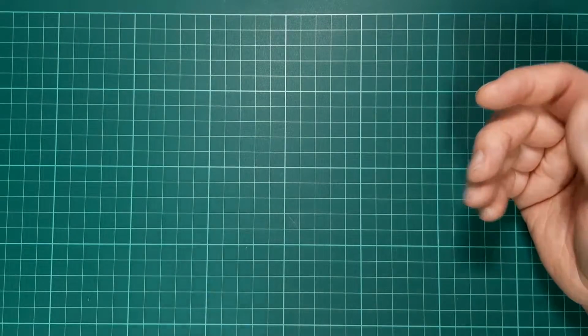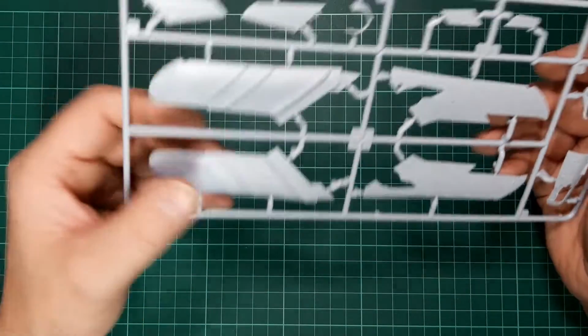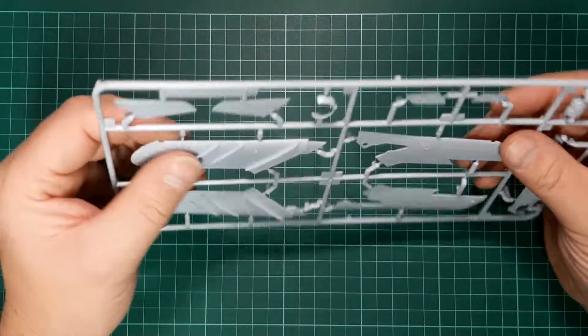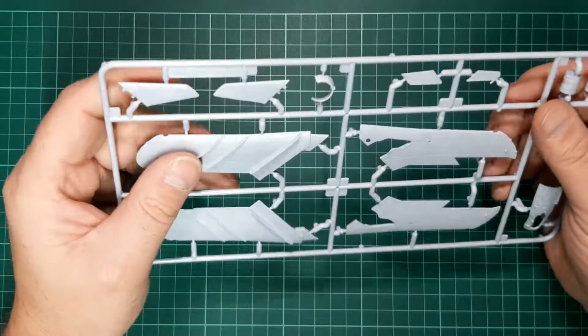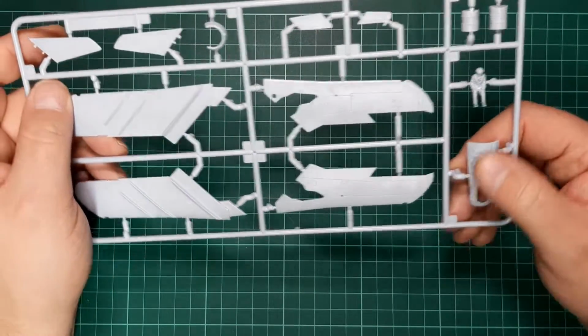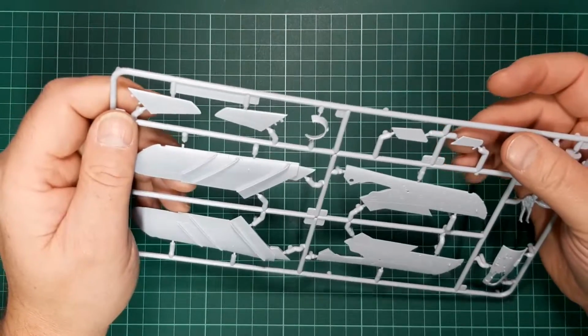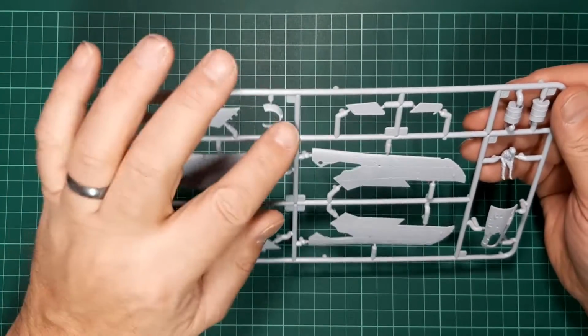Sprue B concentrates on the MiG's wings with those characteristic wing fences. Probably a little overscale, but not too bad. Got a pilot figure, under nose insert with the cannon bays, rudder and tail planes, nose intake ring.